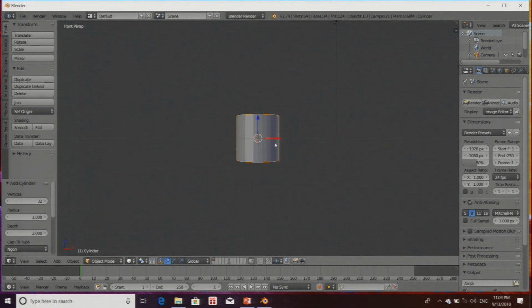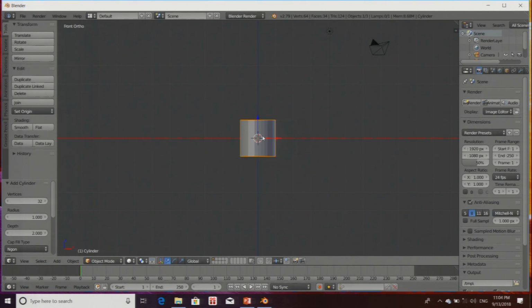Now I am entering the front viewport. For entering the front viewport, the shortcut is 1. Fine. So now I am going to scale up this mesh so that it takes the basic geometry of a mug.